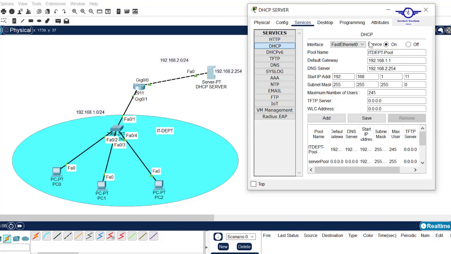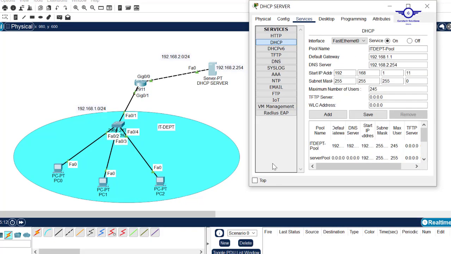So maybe if you have a question, I will answer so that we proceed. So for these particular parts for the services, you have to do DHCP and the phone.